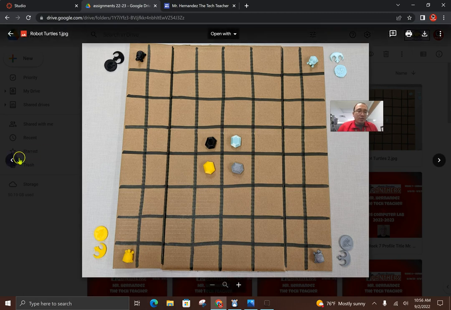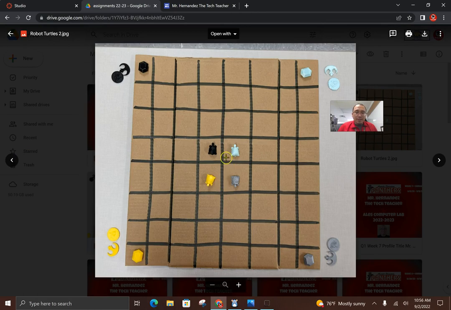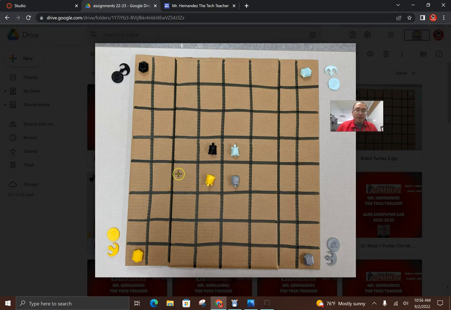Let me show you another version. If you finish one game, here's another way to set it up. You could have the turtles in the center and they're going to their diamonds in the corner. This is the second version: turtles in the center, diamonds in the corner. Another fun version to play.